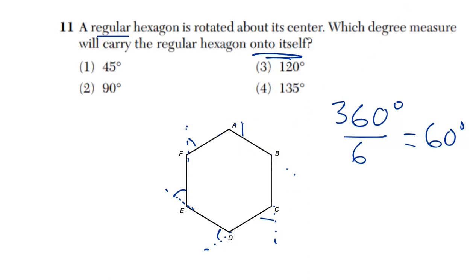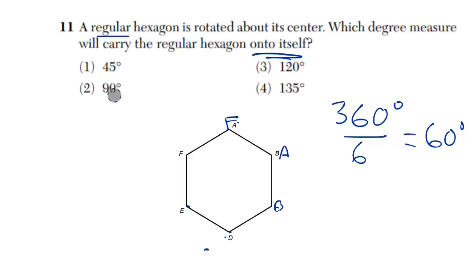If I rotate this 60 degrees clockwise, this A will be right here. The B will be down here, and then so on and so forth. Everything gets moved down 1. Every letter F will come up here, all right? Now you might think, okay, well, 60 is not an answer. But I want you to take a guess. If you look at these answer choices, what would make the most sense from there? And if you said any multiple of 60, absolutely.